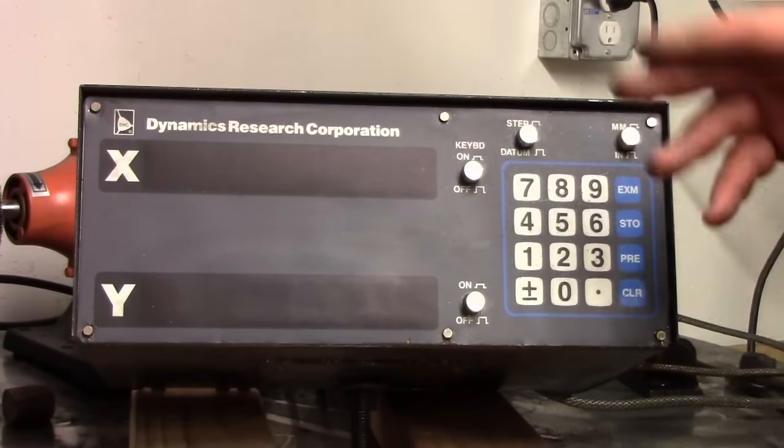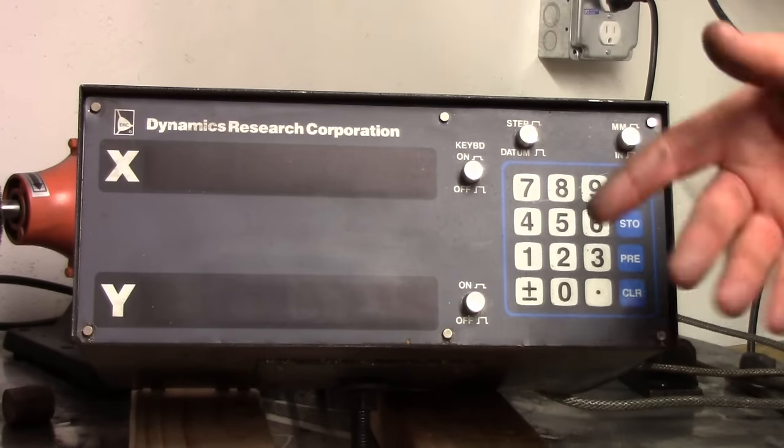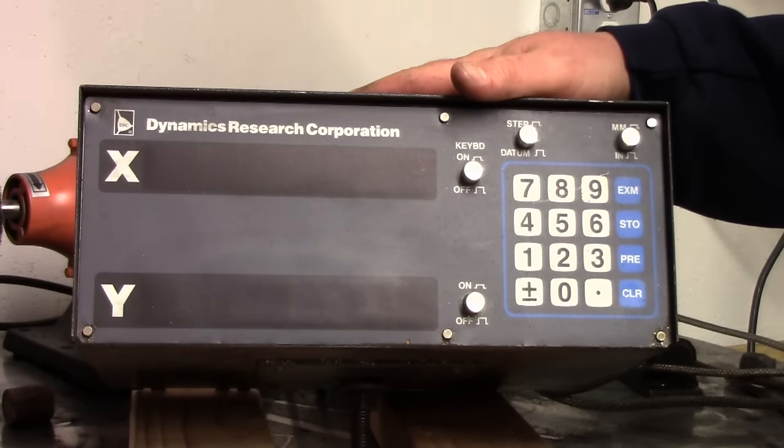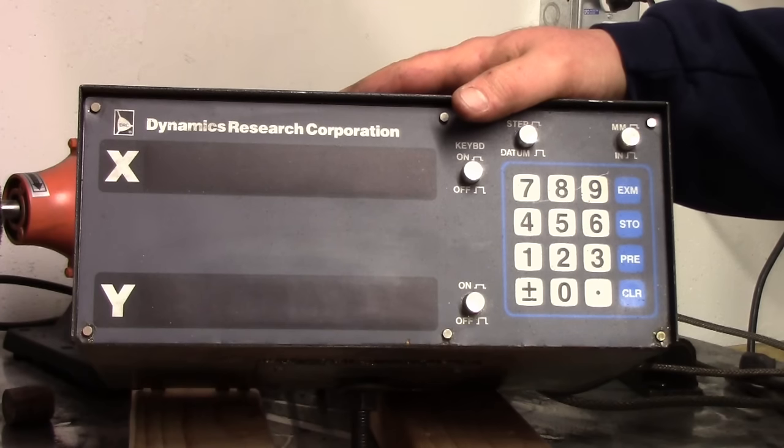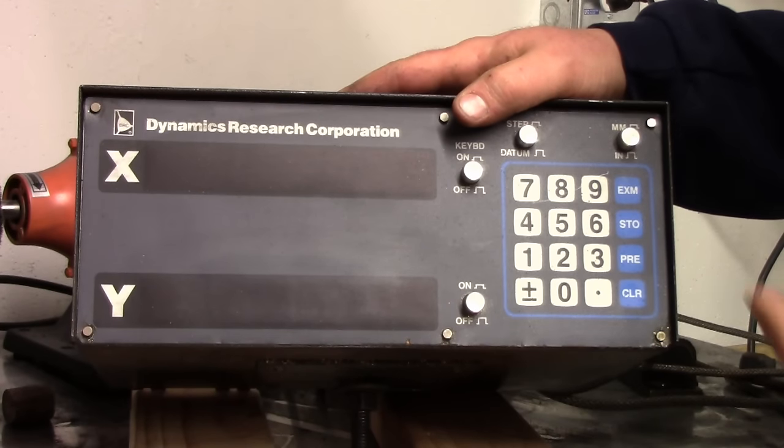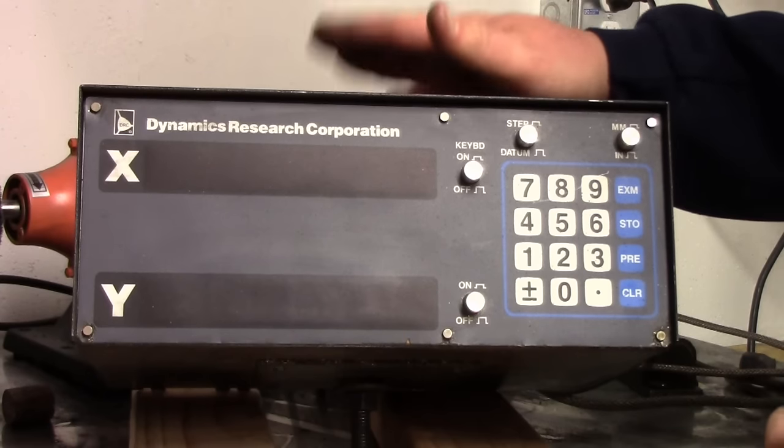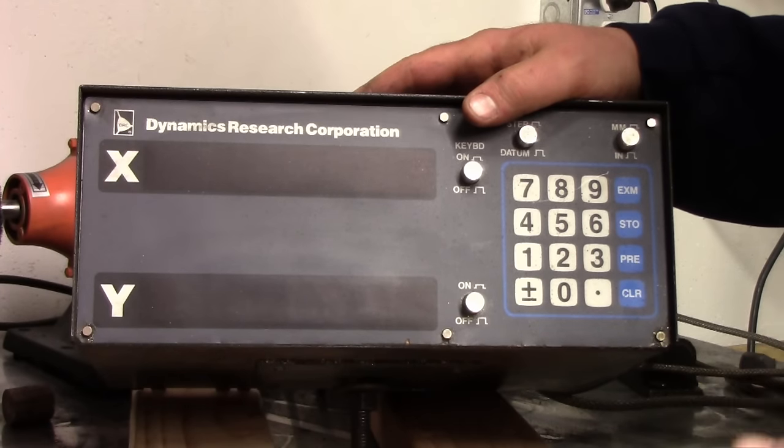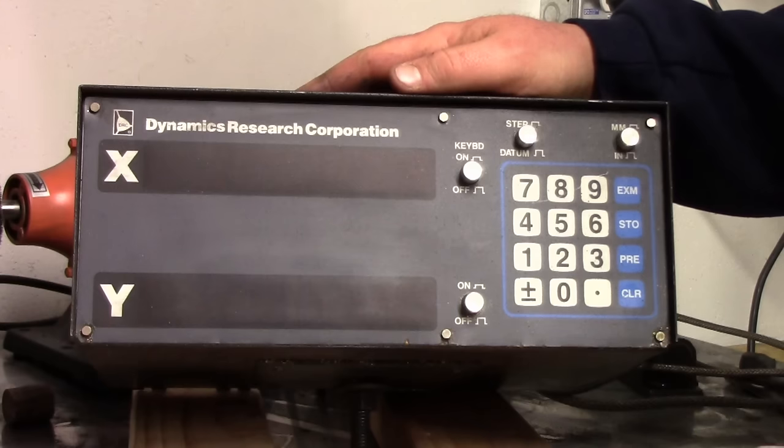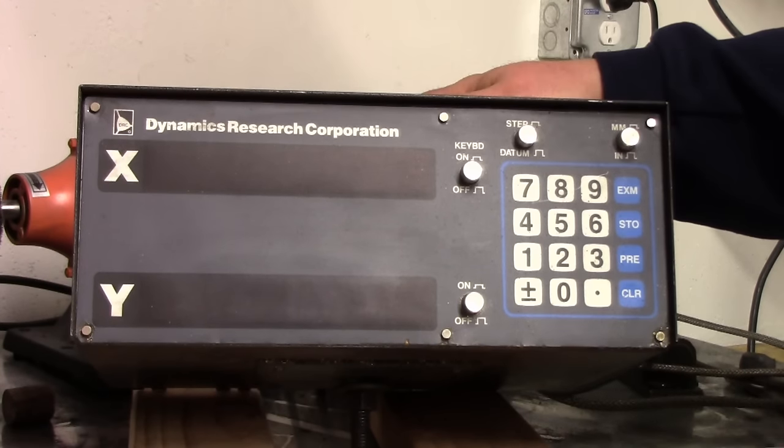So if anybody has a lead on a manual on this, let me know. This unit's from 1982. It's actually a year older than I am. So you're looking at pre-Nintendo era electronics. You're looking at ColecoVision, Intellivision, Atari era electronics and this sucker. So I'm sure it's fairly limited in what it can do, but I'd like to figure out exactly what the rest of these buttons are here. And like I said, this company does exist and during the week I'll probably give them a call and see if I can find something off of this. They'll probably laugh at me, but it's worth a shot. And this is a model 700 two-axis.